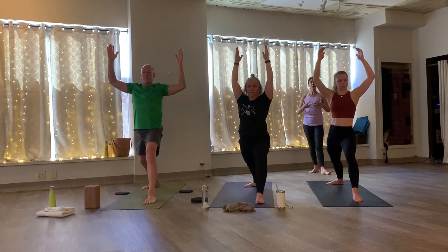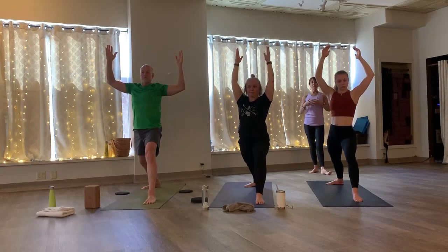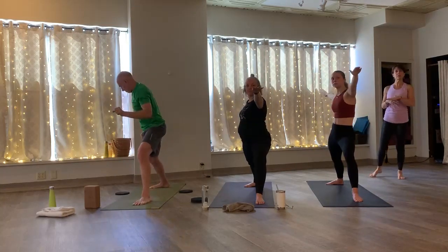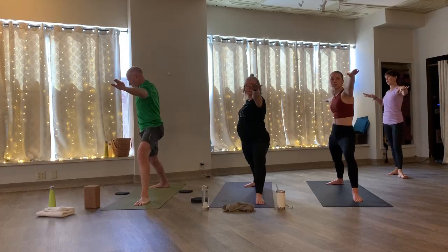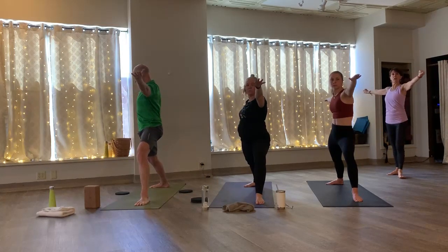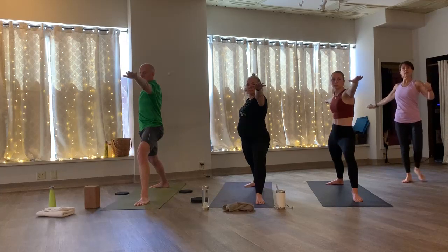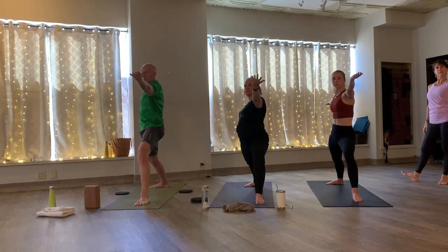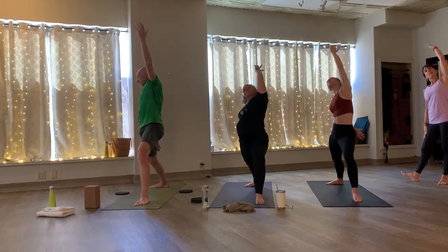Nice. Breathing in. And then as you exhale, transition to your warrior two, reaching front windows to back wall, front edge to back edge. Imagine your palms are pressing against an imaginary bookcase. Flip your front palm up, take a breath in, and then tip it back, reverse warrior.